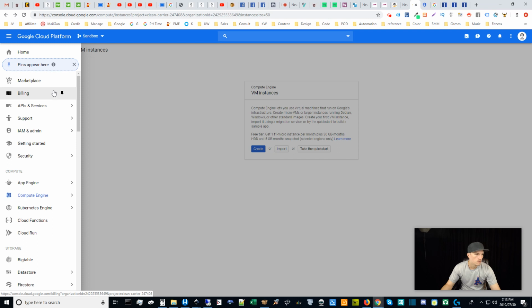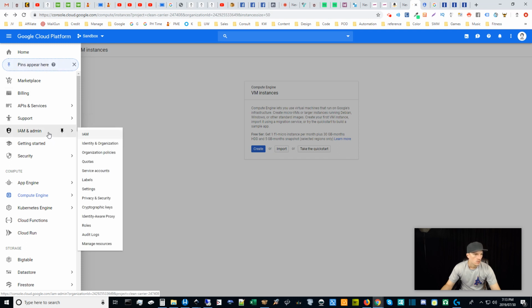Now, once you've dealt with billing and you've upgraded the account properly, you're going to want to go into IAM & Admin, go to the settings tab, and name your organization. This is something that a lot of clients do not do, even though I tell them to, but please do this so that you can stay organized with your projects. So go to settings, name your organization.